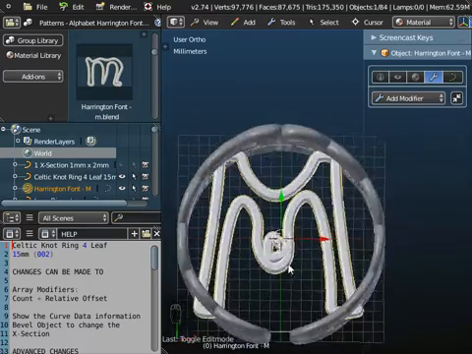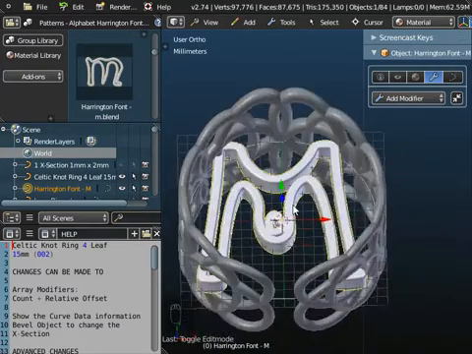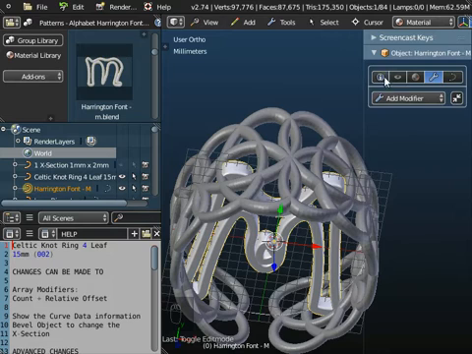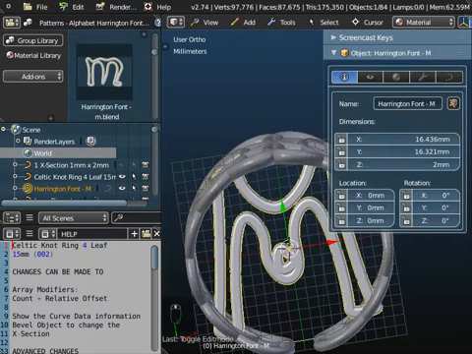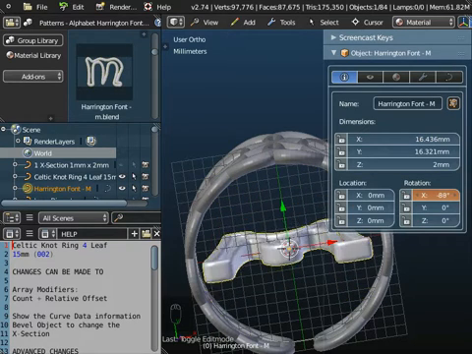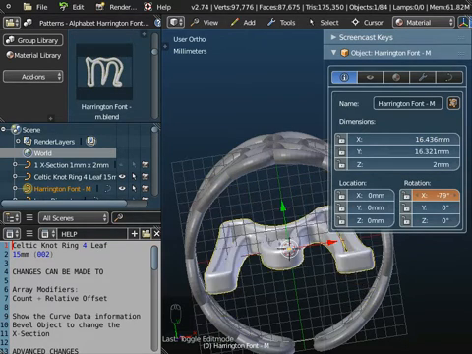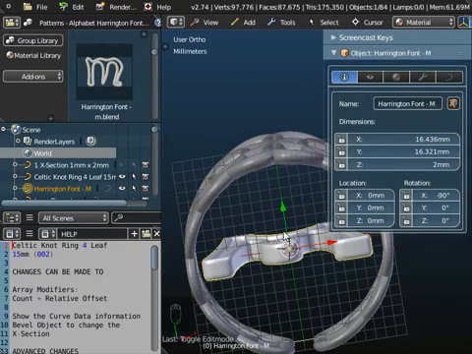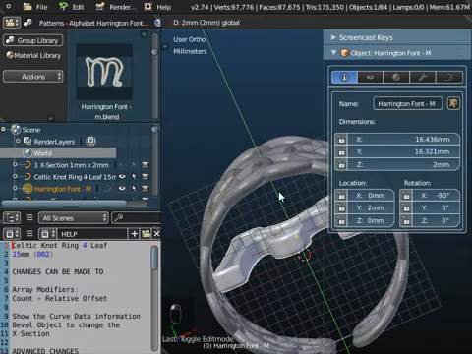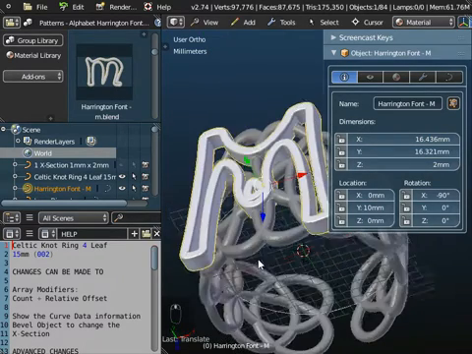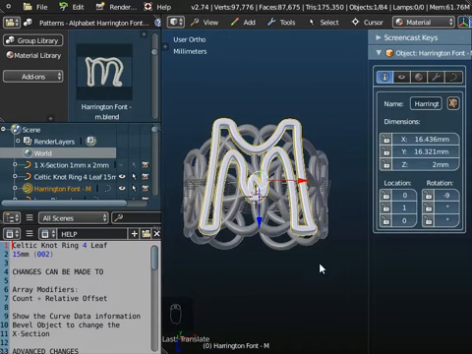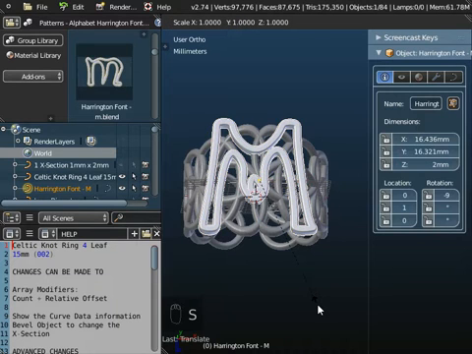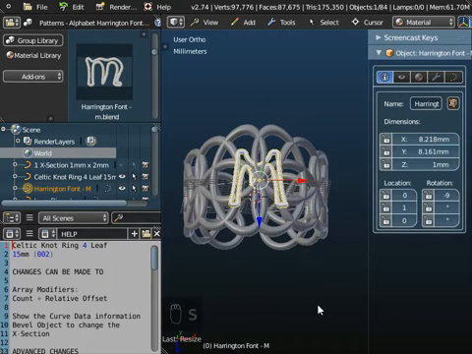Now clearly you can see that that's much too big. But first of all, I want to rotate it. Well, the axis that I want to rotate it about is the x-axis. So if I just rotate it like that, I'm changing the value here in the x box, or I could just type -90. So that will rotate the M there, and then I can drag it up to the top. Okay, so you can see that it is much too big, so I want to scale it down. If I press S on the keyboard and type 0.5, that'll scale it.